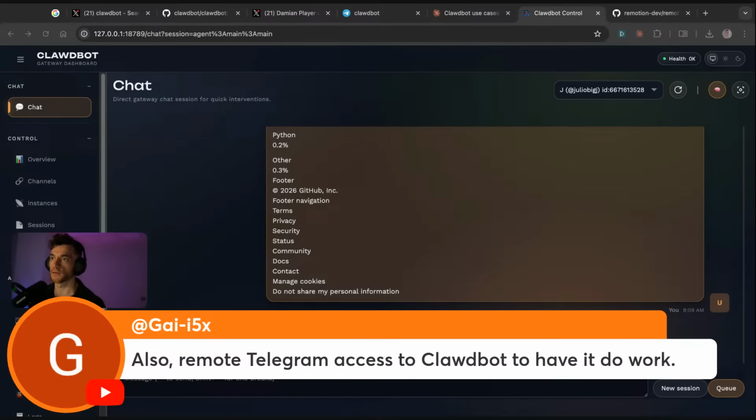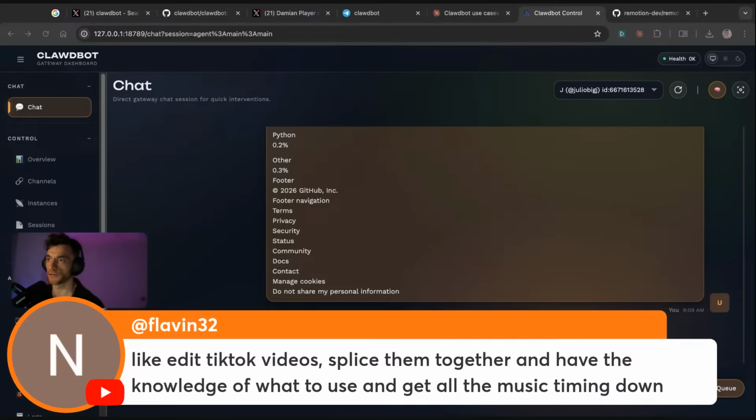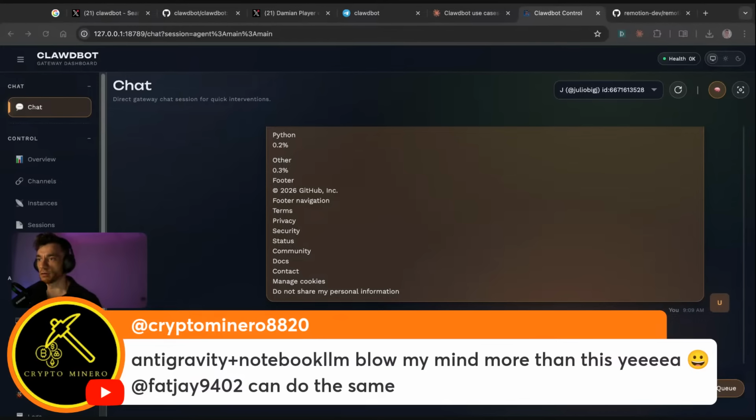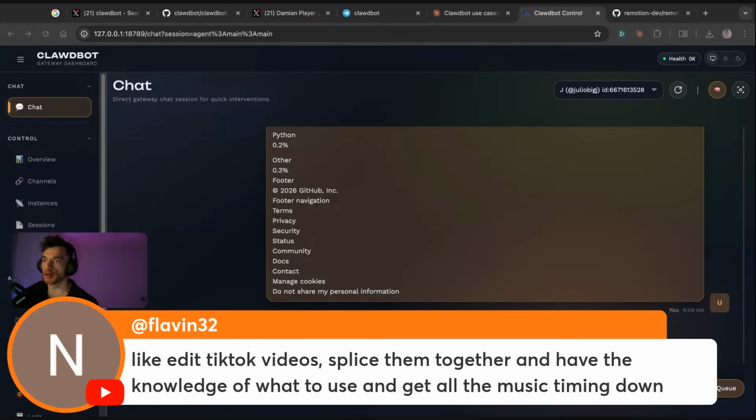Remote Telegram access to Clawdbot to have it do work. Yeah, but you can do that with N10 already. Edit TikTok videos, splice them up together. Not sure whether it could do that. But yeah, I think you could with Claude Code.